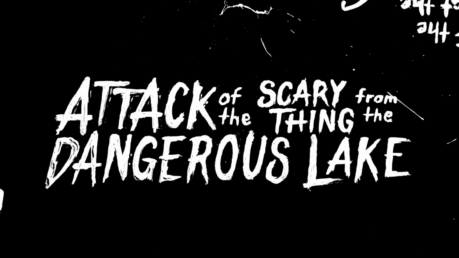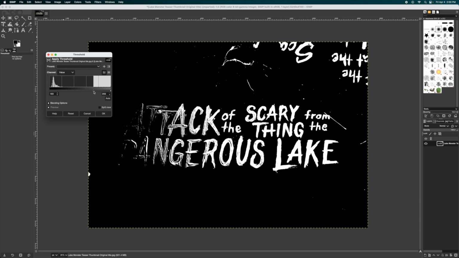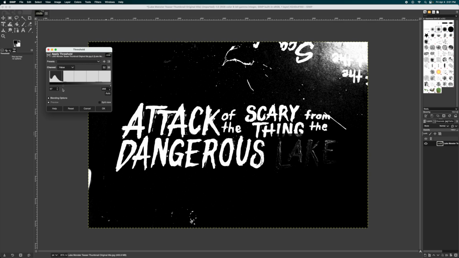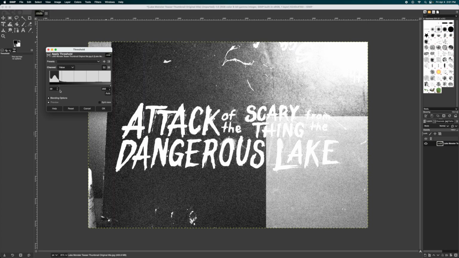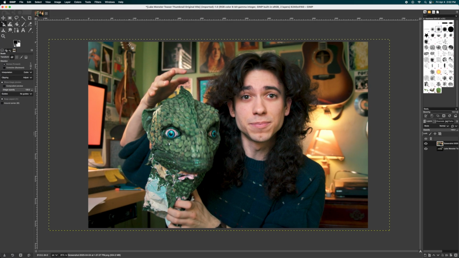I pulled it into my image editing software, which is GIMP. It's a free Photoshop alternative, and I put what's called a threshold effect on it, which turns every pixel in the image to either stark black or stark white. Threshold effects are really cool because you can decide exactly where the threshold is, where the pixels go black or white, right? You can determine the minimum amount of darkness that will cause a pixel to lean all the way over into stark black. I assume that's why it's called that. Super handy tool, I use it all the time.